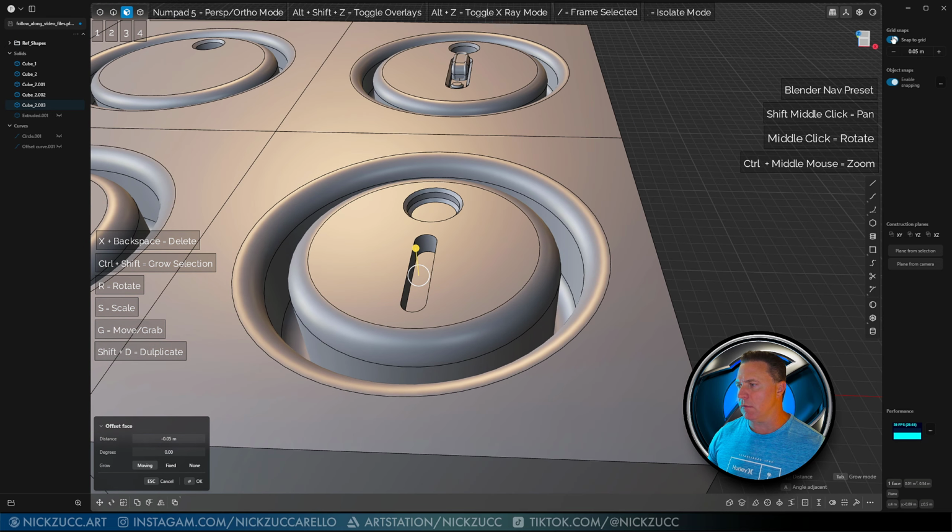Now I can select the curve and I can tap P, and then we can drag this out and try to give us a pipe. And it's only going to go so large to where I've got these fillets, these rounding parts on there. If it starts to intersect with itself, you can see it's going to fail right about there. So that's why it's only going to let you go so large with that. Okay, so I wanted to show you that as an option for this, and that will get the job done.